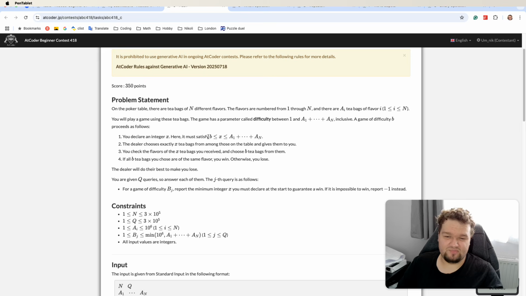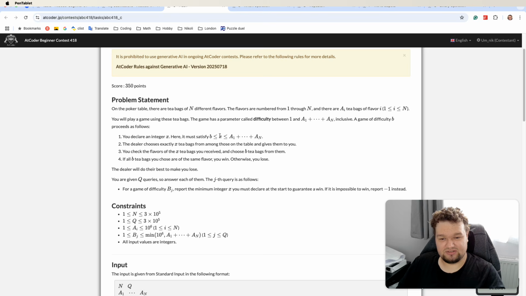But also if B is strictly bigger than all A_i, then it's impossible. We need to print -1 because the dealer can give us all the tea bags and we still won't be able to take B that are the same.